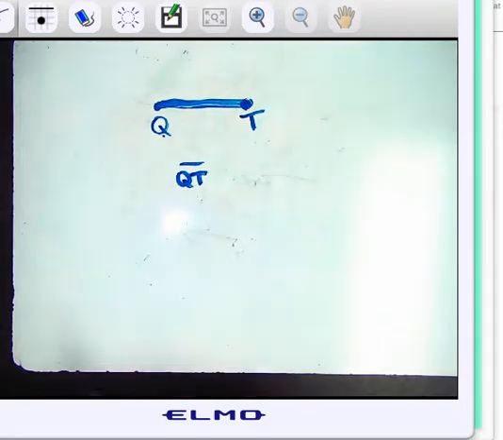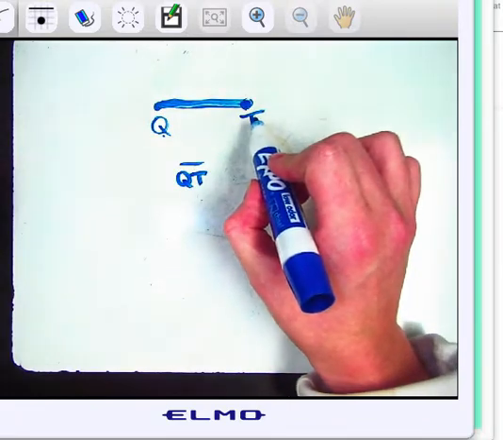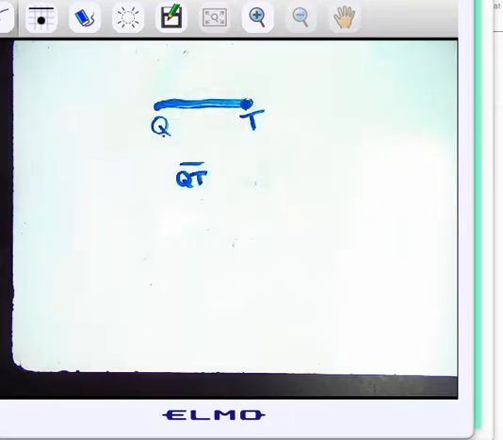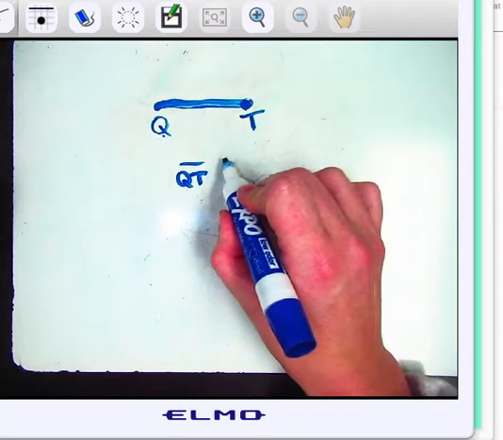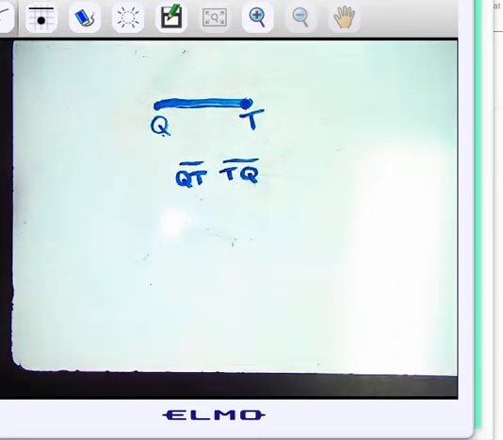But you want to know something else really cool, Mrs. MacPhail? It is a cutie of a line. Oh, it is. I didn't even notice that. But the really cool thing about it is I can flip the letters around. It has two names. No way. Yeah, two names. So instead of calling this QT, I can go the other way, and I can start at T and travel down to Q. Wow. So I can also call this segment TQ. So awesome.